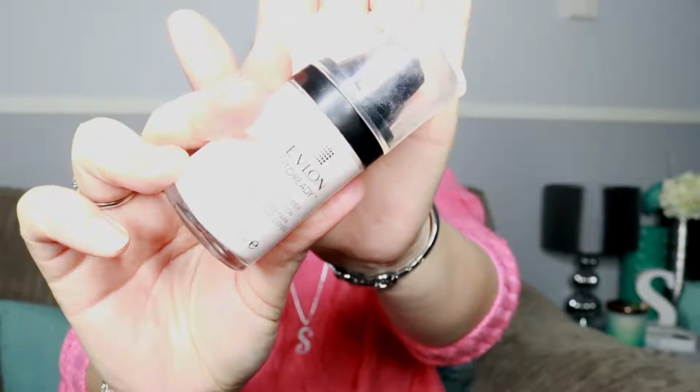Okay, so if you've watched any of my other Foundation Friday videos before, you will know that I use the same primer, which is the Revlon Photo Ready. Really love this primer. Use it all the time. Just really, really good primer.